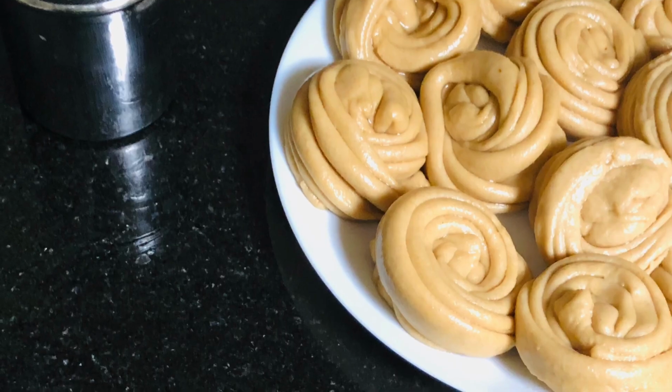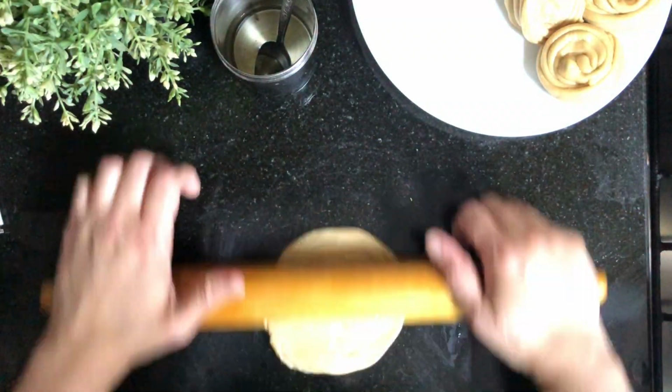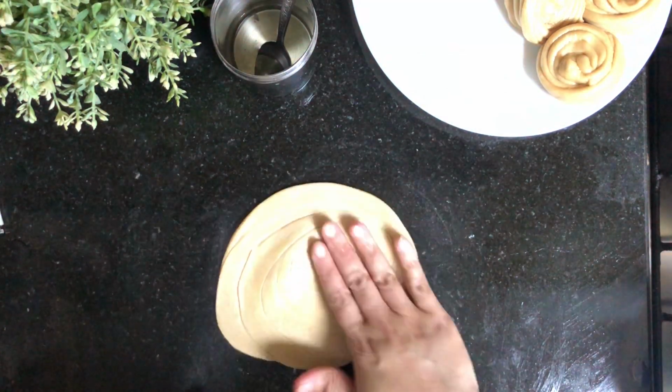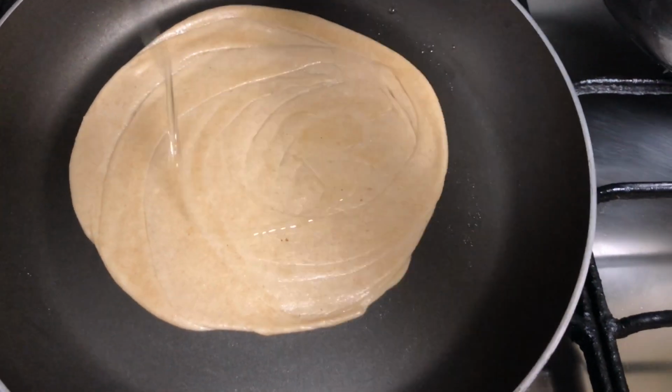Now that this is ready, now you'll need to reflatten it and make nice layery parottas. The size and the thickness depends on you. If you like it thick, you can make it thick. If you like it thin, you can flatten it even more and make it thin rotis.